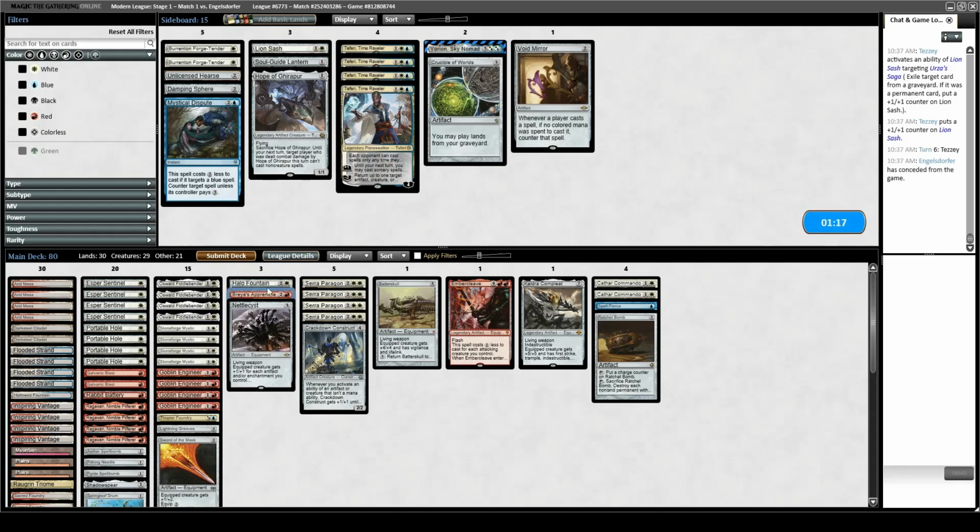And let's see if there's anything we want to take out for Teferi's. Breya's Apprentice, maybe. We don't want to take down the combo, really. We don't want to take out Crackdown Construct.